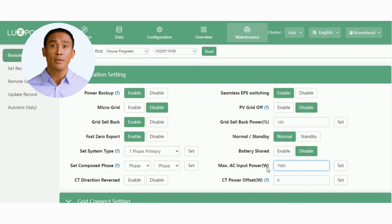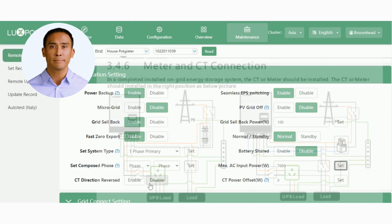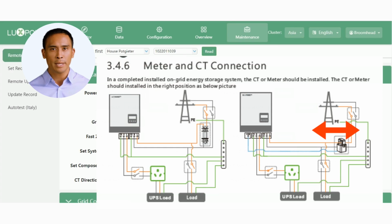If you set this value to 7680, then the inverter will never exceed this value while supplying load and charging the battery bank from grid. The inverter will always prioritize load power first, and derate the battery charge power so that the combined power equals this set value. The CT Direction Reverse button is a feature which was added a while back.